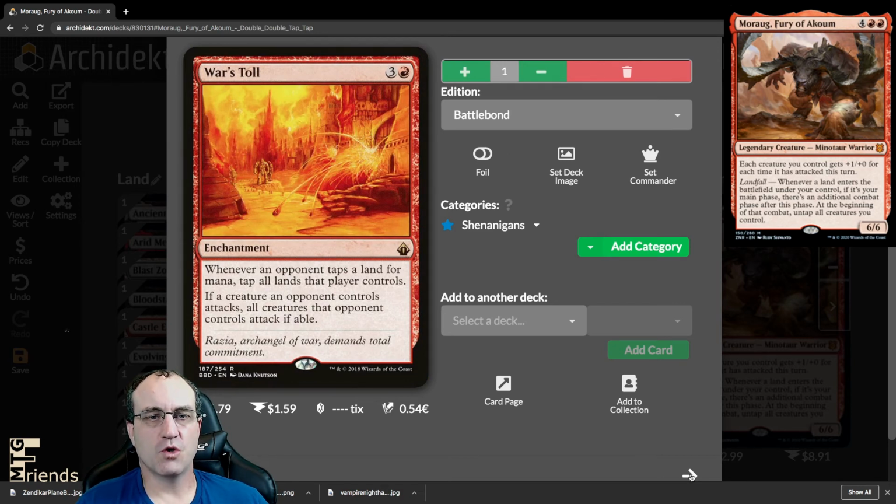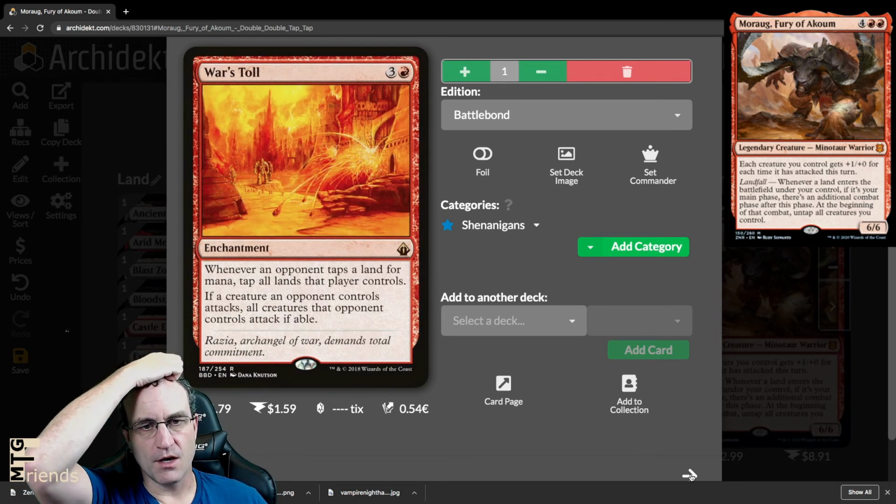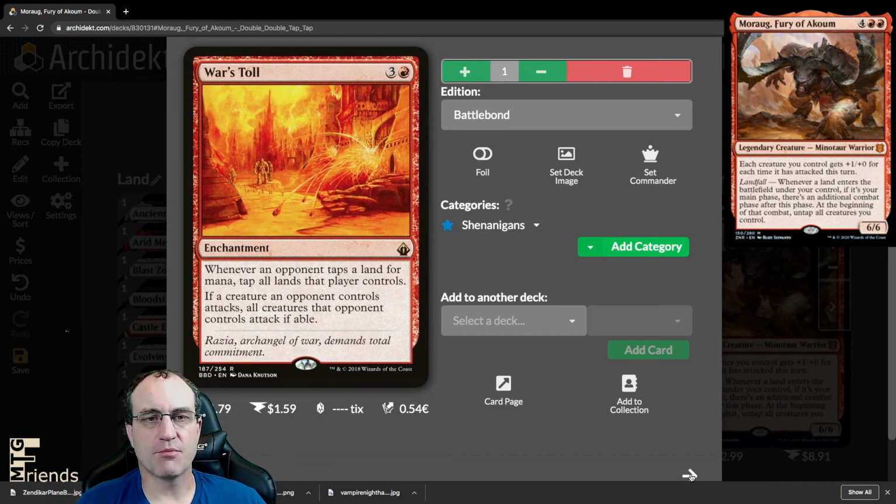All right, War's Toll, another really cool one. Zach, my colleague, brought this one up, and we were like, oh, we absolutely need to add this to this build. Whenever an opponent taps a land for mana, tap all lands that player controls. If a creature an opponent controls attacks, all creatures that opponent controls attack if able. So what this does for you is if somebody's going to be running an instant or something, it's going to tap them all at once.